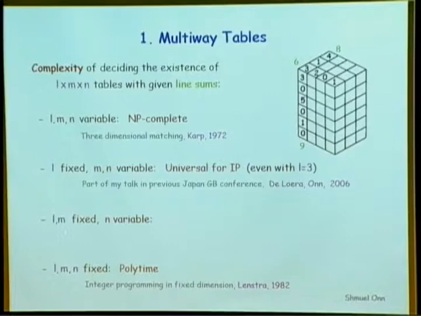What about the next situation? Two numbers are fixed, L and M, and one is variable. So think now of the small ones, like this is 3, this is 4. Suppose these dimensions 3 and 4 are really fixed, and this one here has more. This is N now, N layers. Again, this is not an easy problem because, even if they're all fixed, you need integer programming in fixed dimensions. This is a harder problem, and it's a problem in a variable number of variables, because the number of variables is L times M, which is fixed, times N. So can you guess the answer now?